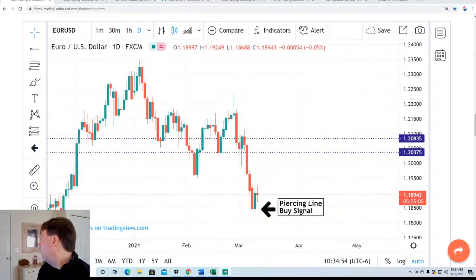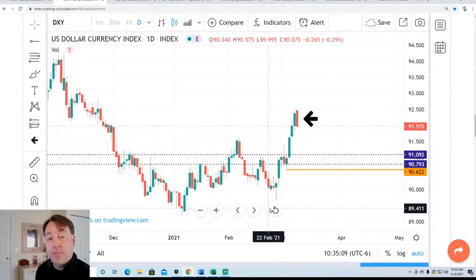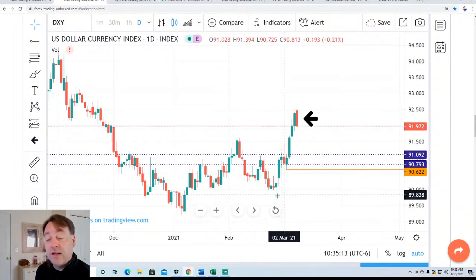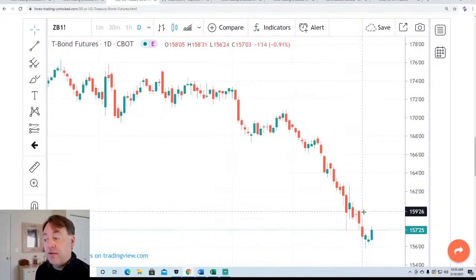So as far as the dollar index, it's been a bear for months, for the past year. Some people are saying we're only in an upside correction. Well, we were in an upside correction for the dollar index for the first month and a half of the year. Then we came back in February, but we made a bottom just a couple weeks ago, and since then we've set a higher low, and we've created a higher high. This is because of the 30-year Treasury bond, which has been in a free fall.